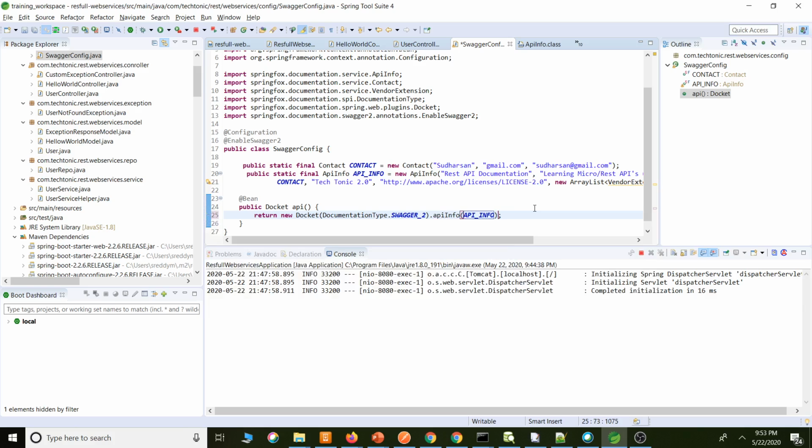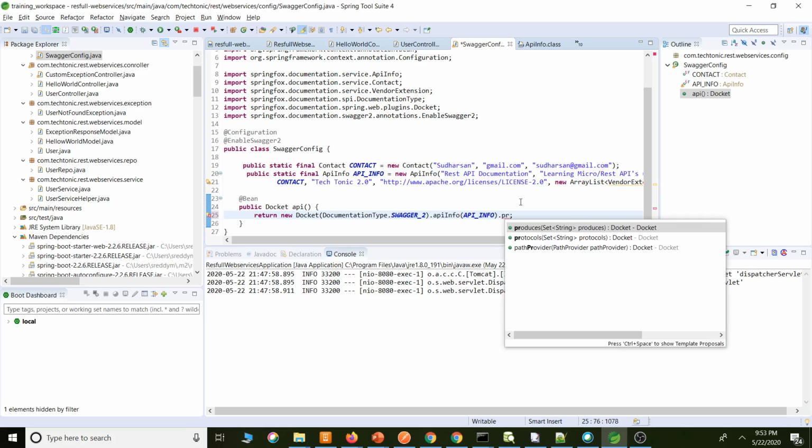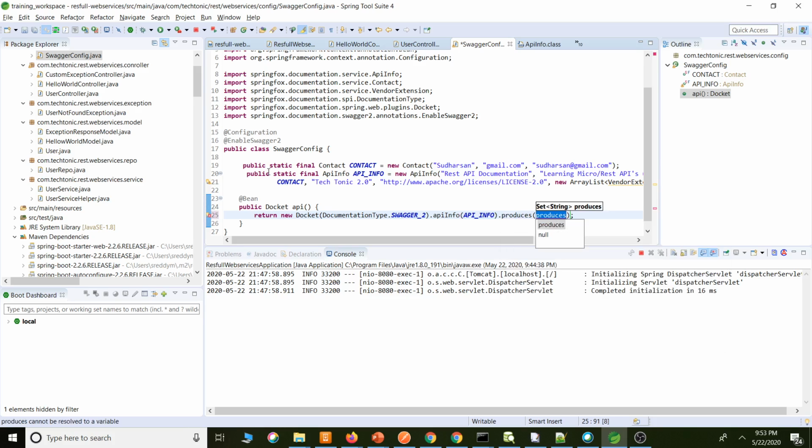Now it is also going to produce XML and JSON. So I am going to declare produces and consumes. I am going to create a HashSet now.